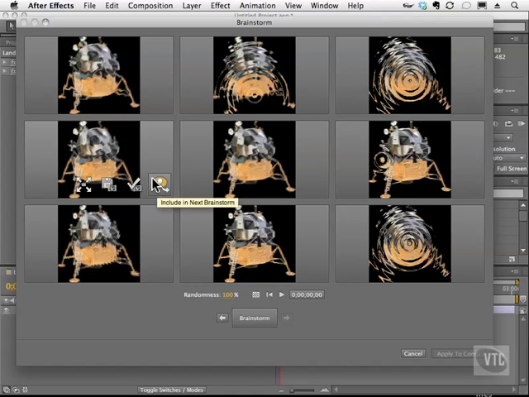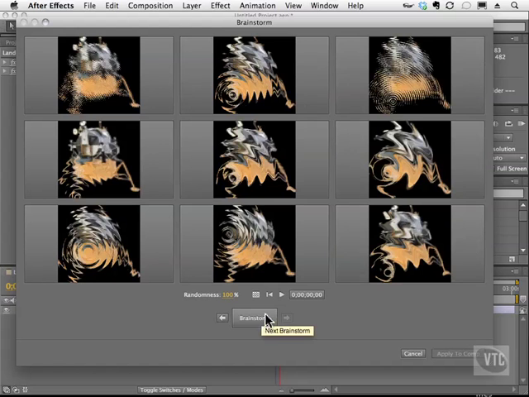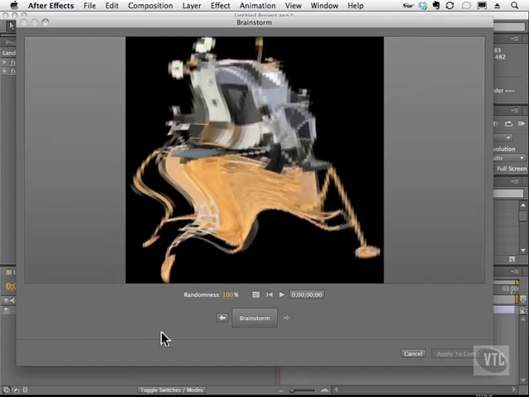So let's say I really like this one a lot. I click on this little light bulb here, and then I can hit this button again, and it's going to keep that one for me and give me some more choices. So I'm going to add this one, hit this button again, and you notice that it's going to keep adding those variations for me. And that's kind of cool, actually. This one looks like it's walking. So let's go ahead and maximize it. Take a look at it.